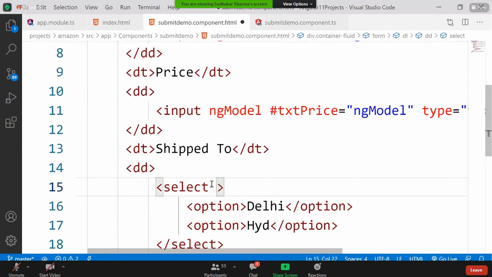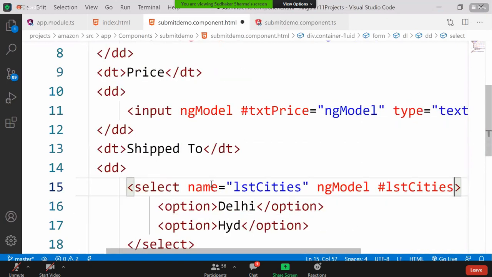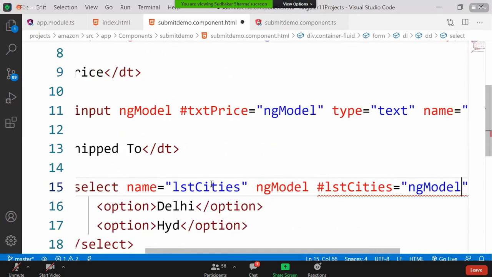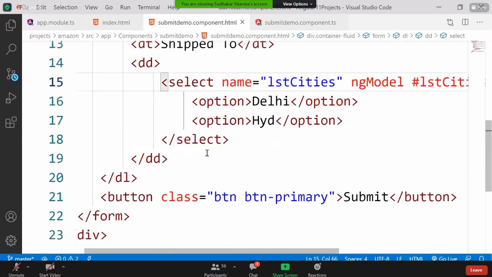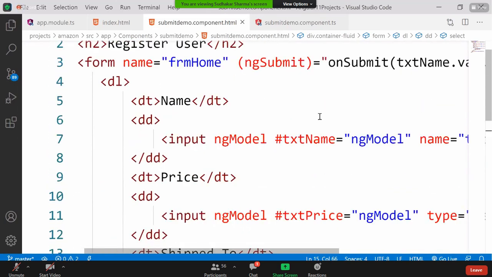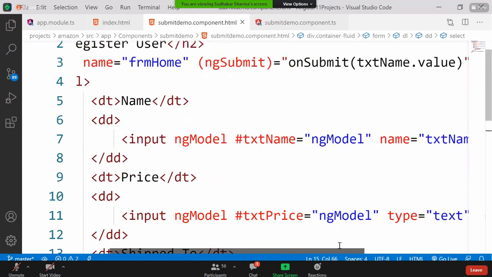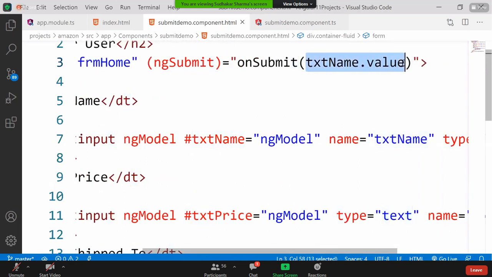It also has name as city, LST cities, and hash LST cities is equal to ng model. Now we want to collect the data of all these, and you cannot do that. You cannot send all these details here on submit.